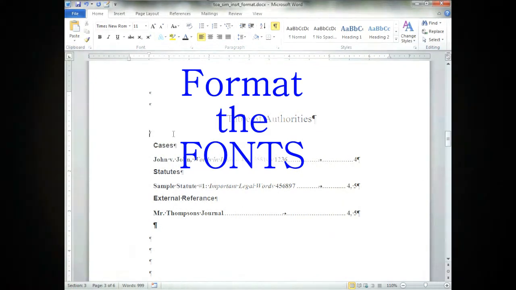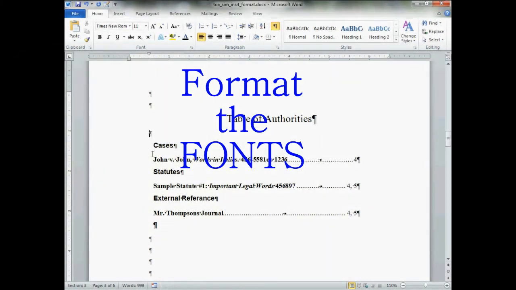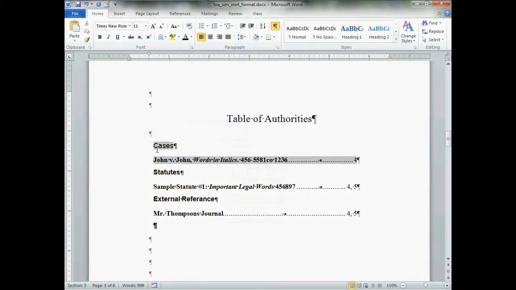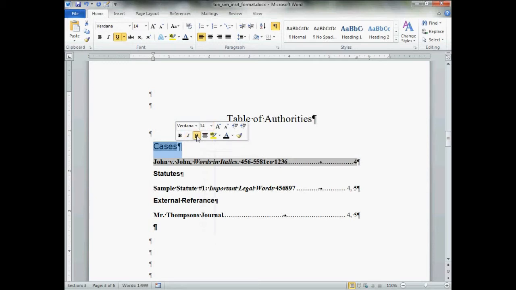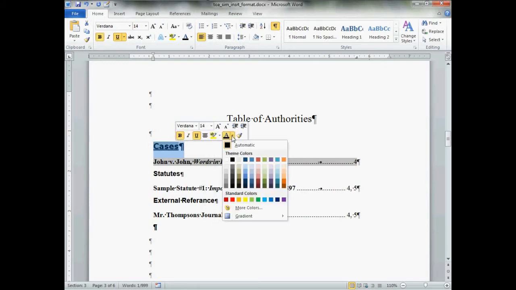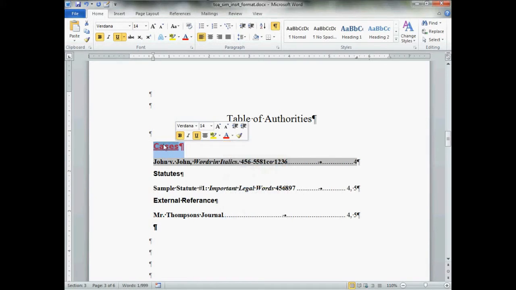Now what if you want control over your fonts? Easier than you think. Let's select it. We're going to turn it Verdana. We're going to make them up about 14. We're going to put in an underline. Make it italic. Nah. Let's make it bold. Okay. And let's turn this baby red. Okay. Now, you probably don't want this. I'm doing this for example purposes.